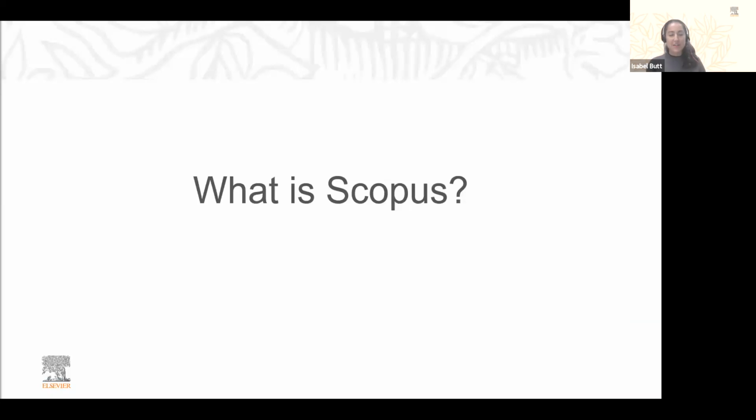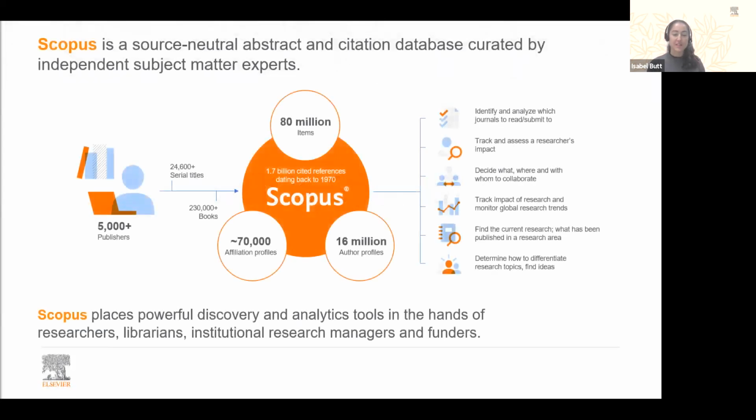Wonderful. Thanks, Aileen. I wanted to start off with a quick introduction to Scopus, as I know some of you might be new to Scopus. So what is Scopus? Scopus is a source-neutral abstract and citation database. It delivers a comprehensive view of research, letting you track, analyze, and visualize research data from 5,000 different publishers.